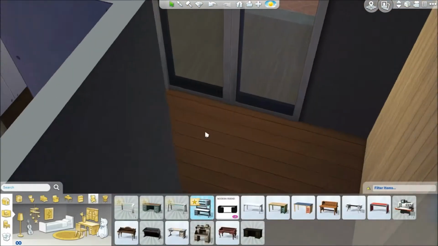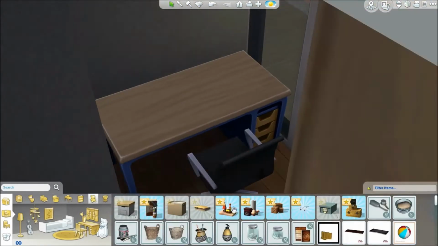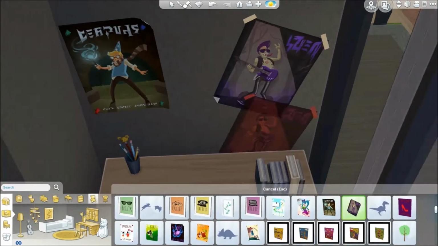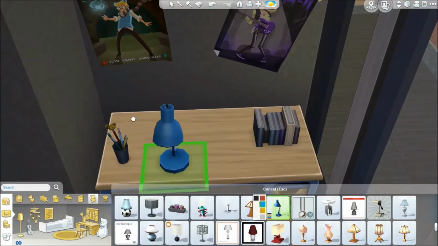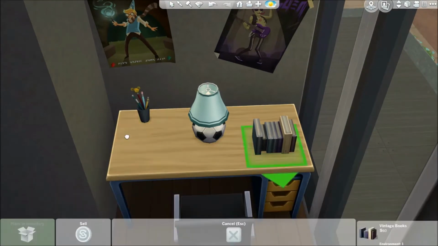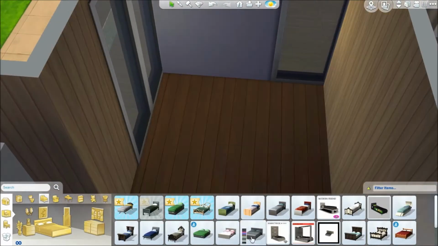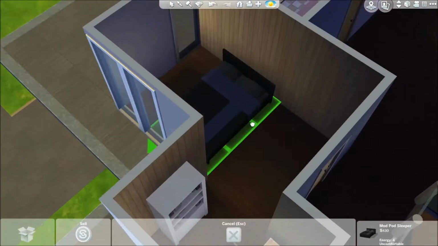So this is the first room that I did. It's like a boy's room. He has his own computer and everything. Quite small, and there's not a lot of stuff in it, but you don't need a cluttered room. And this room is too small to have a whole bunch of toys and things laying around. So yeah, he has his own bookshelf, a bed, and things.